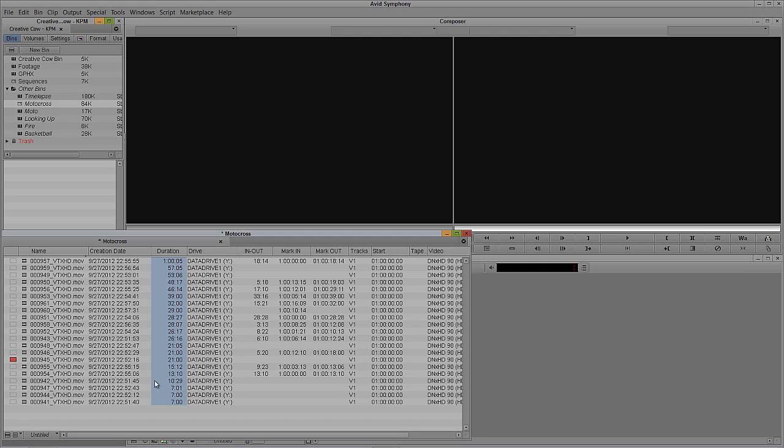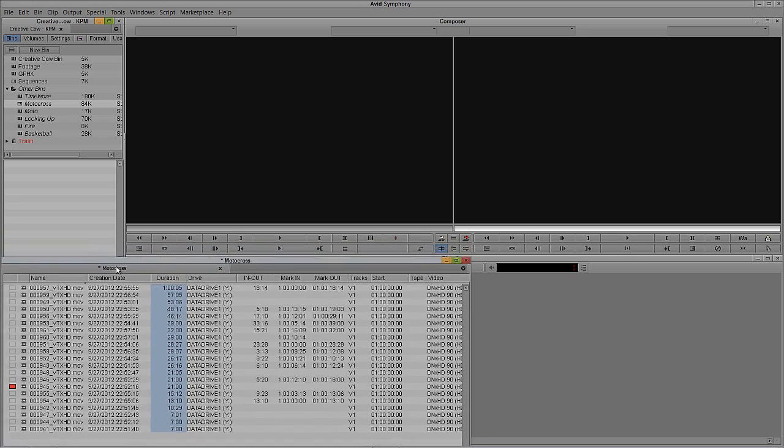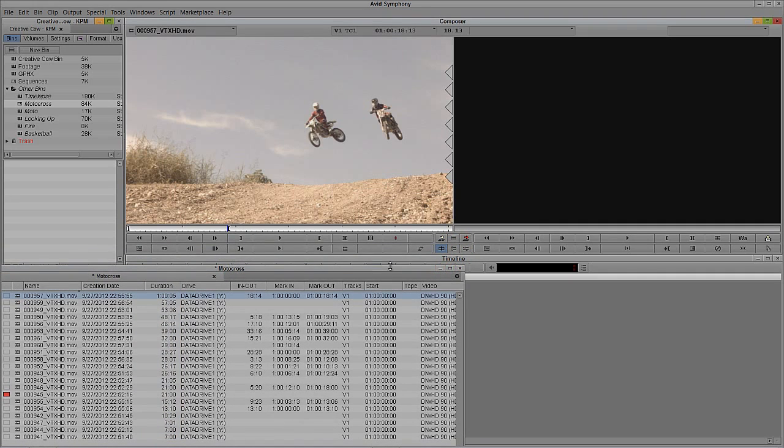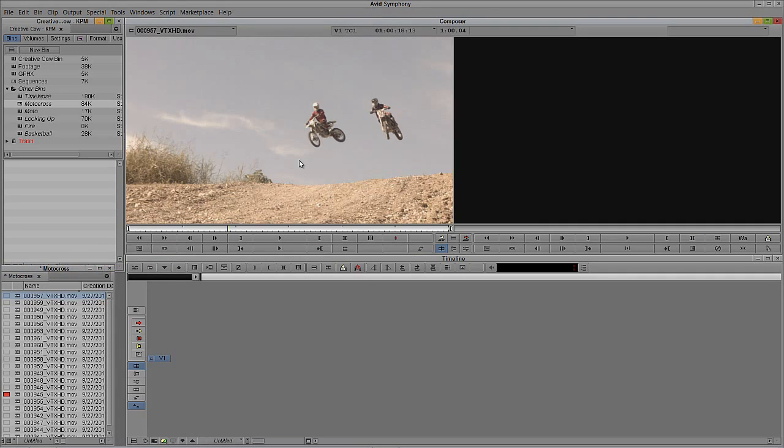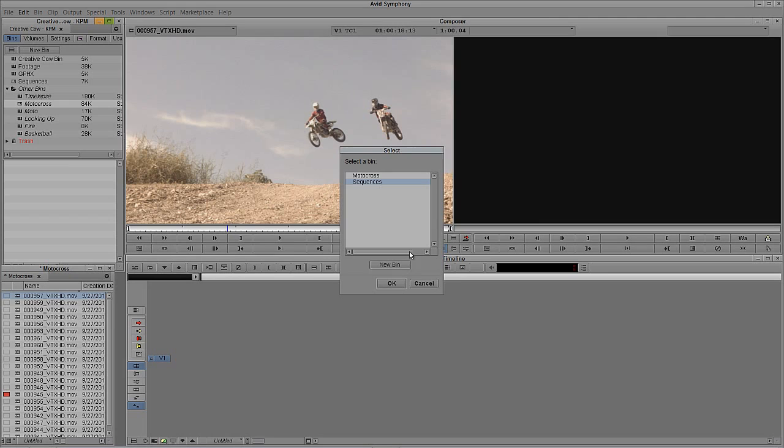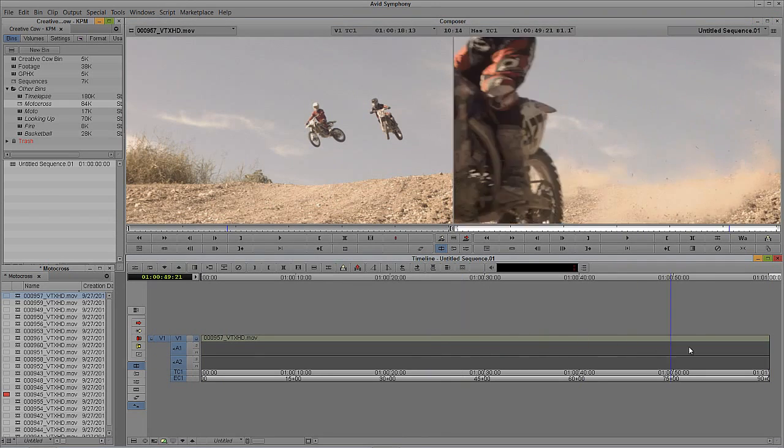Again, to reverse that, simply Control Alt and E, or Command Option and E for all my Mac friends out there. And I'm just going to take this clip here that's a minute long, take the whole clip and drop it in. Now, like I said, the clip is really irrelevant to what we're doing. I just need to create something in the timeline.